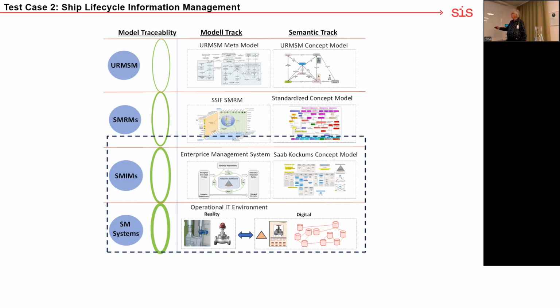On the right side, we have the semantic track, where URSM starts with its top-level concept model, defining the format for how we define concepts. It's very much based on the semiotic triangle. Then PLCS is more detailed, and here is the PLCS concept model that we used at Kockums because we implemented PLCS very early.